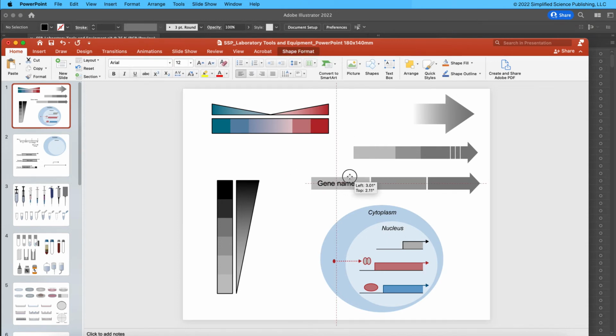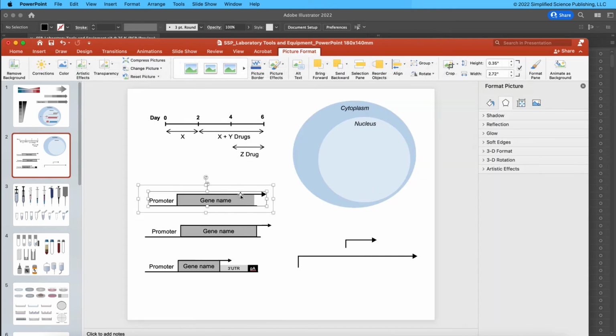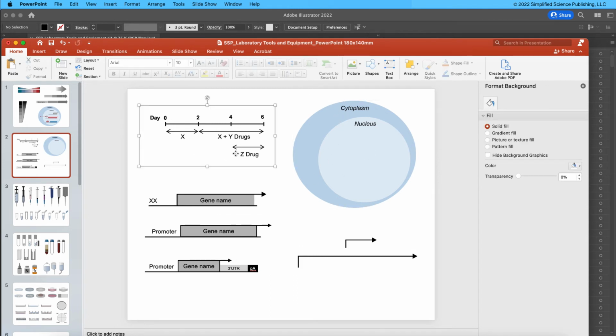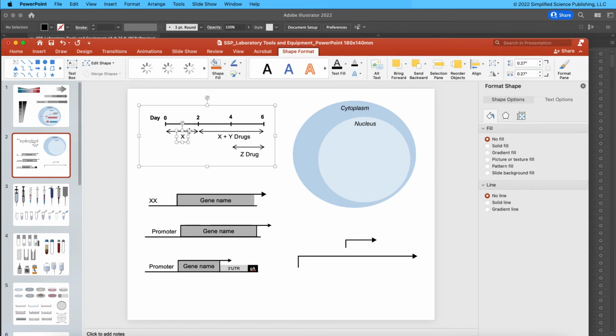You can then use these templated schematics that have blank spots, some of which I've already, in this PowerPoint file, allowed to be editable in PowerPoint. So you actually can use this file if you're not comfortable creating the shapes yourself and editing things yourself in Adobe Illustrator. There's some great templates you can start to use and even adjust these arrows in PowerPoint. So I've tried to make as much as I can editable in this PowerPoint file.